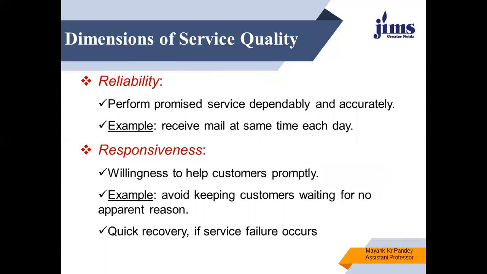That is reliability. If you receive some email notification from, say, your bank, and you receive it at the same time each and every day, it ensures the reliability of the service provider. Now come to responsiveness. Willingness to help customers promptly, which we already discussed. Example: avoid keeping customers waiting for no apparent reason. If there is no apparent reason, there should not be any waiting time. Or quick recovery if service failure occurs. If there is any service failure because of some problem, it must be quickly recovered. That is responsiveness, how responsive that service provider is.